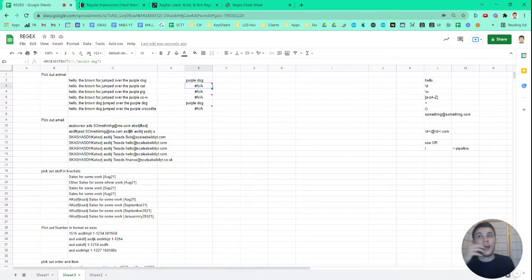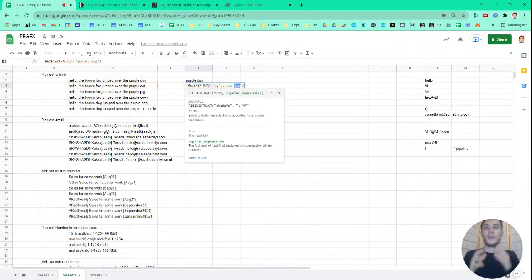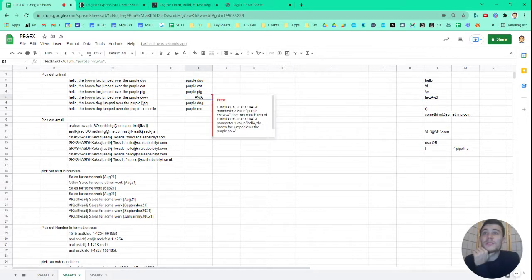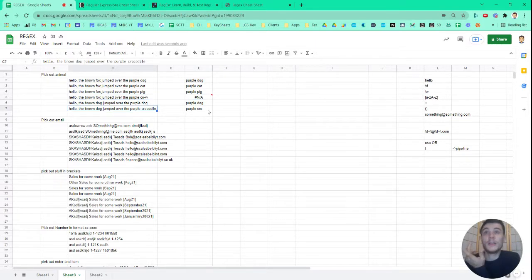That's okay, but it doesn't work for all of them. Where it's not a dog, it doesn't find it. So how can I find the word? Instead of being very specific with dog, I can say I'm not looking for dog, I'm looking for a 3-letter word. You can use \w, which is basically a word letter. It's just a letter, but that's why it's w. I want 3 of those, and that's good. It finds whenever there's purple and 3 letters, and it will extract that. It doesn't work when there's a character in the middle. That's a bit annoying. I'm not quite sure how to do that yet, so I can't comment there. And with crocodile, it's a bit longer, so it didn't work.